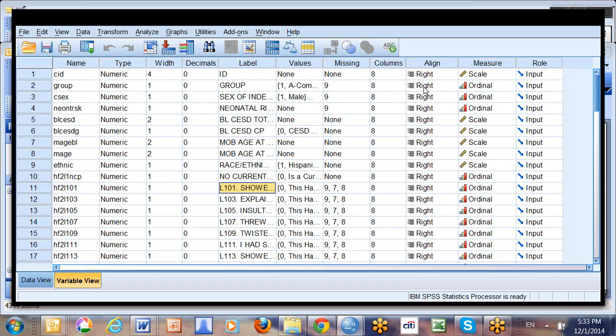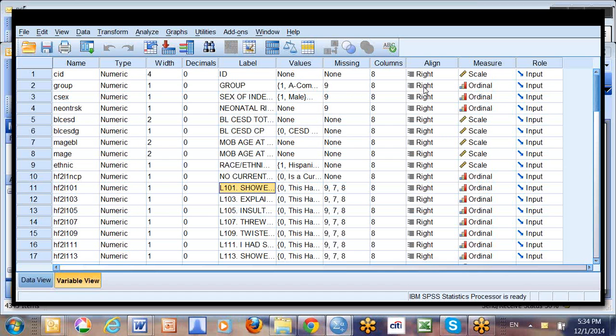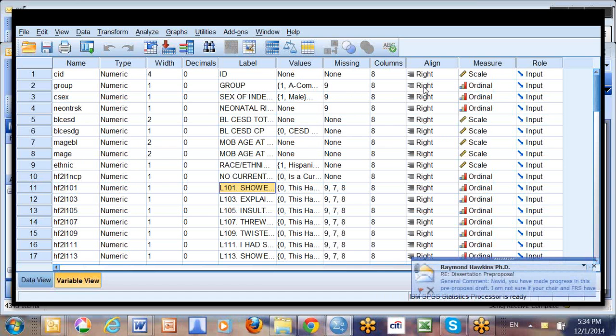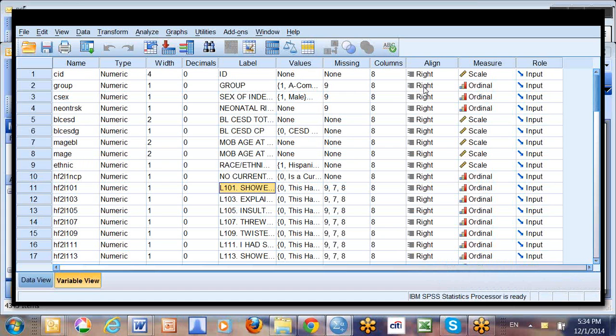Number 3, I mentioned earlier that in Ray's screenshot, he did not ask you to check the scree plot option. Please do check the scree plot option, because it'll allow you to answer number 3 here on page 244 about whether you have a good solution.